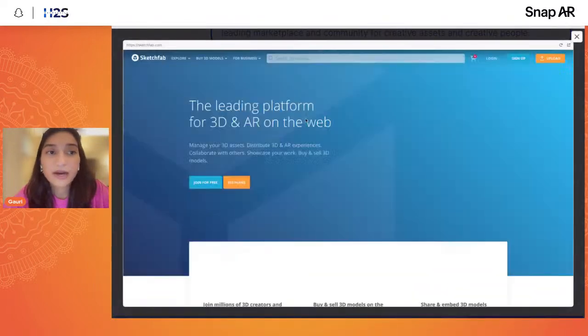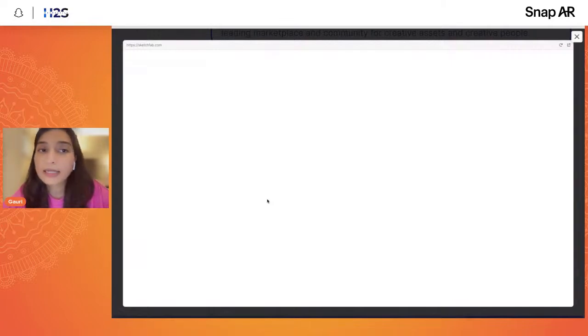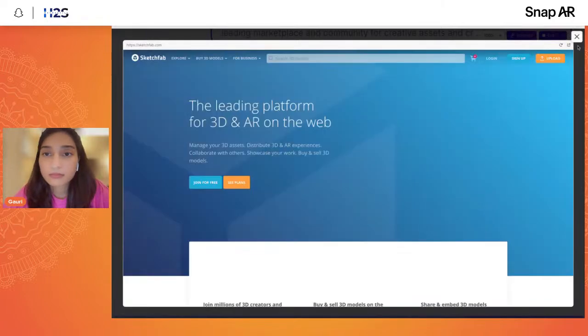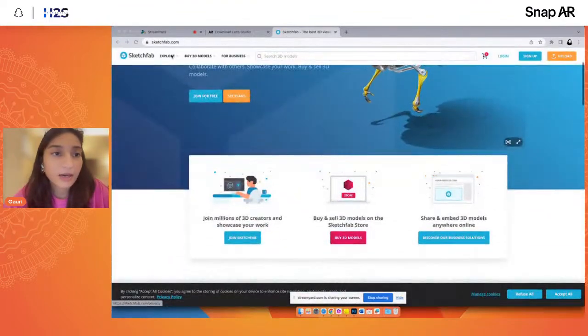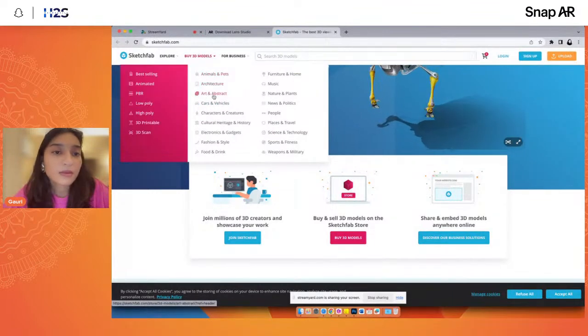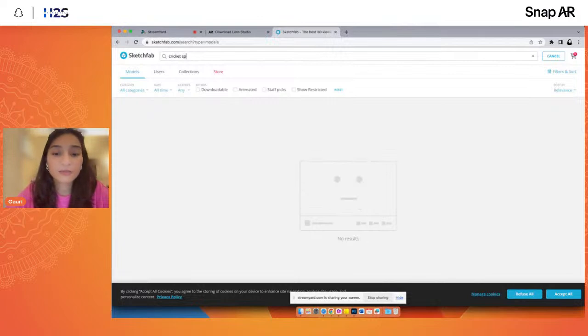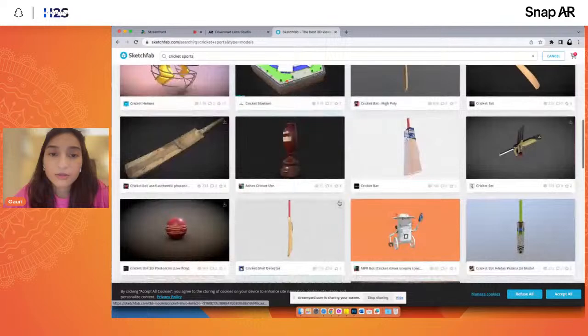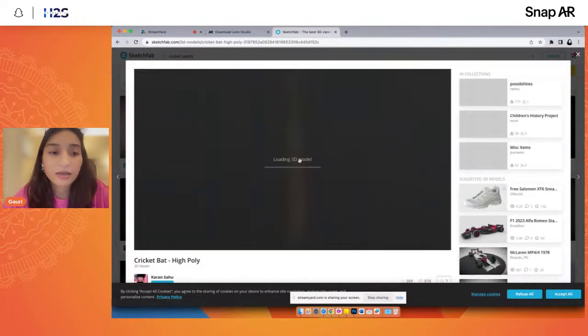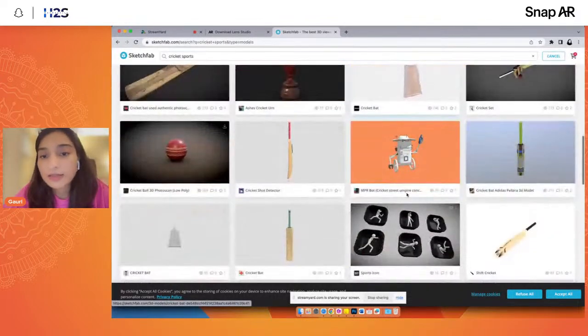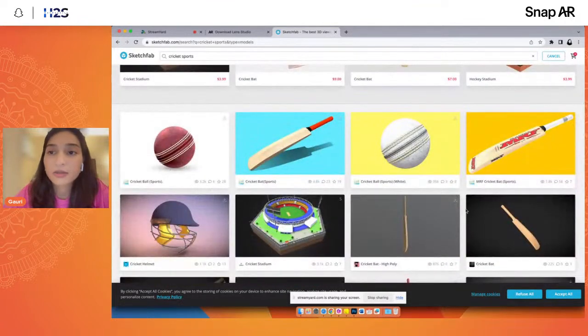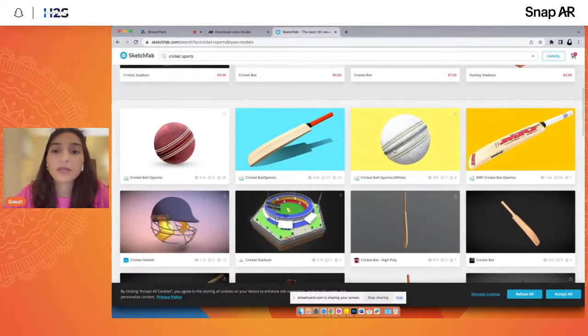Another resource which is great is Sketchfab. Sketchfab also has tons of 3D assets, a lot of animated graphics as well in 3D. Sorry, it's taking time to load. Yeah, so Sketchfab is great, and you can always see what kind of 3D assets you need. So you've got these, and then you'll have to create an account and just download the free 3D models. Obviously, you should always customize your 3D assets, make them more personal to yourself and your project. Make it more cohesive so that everything in your project ties together.